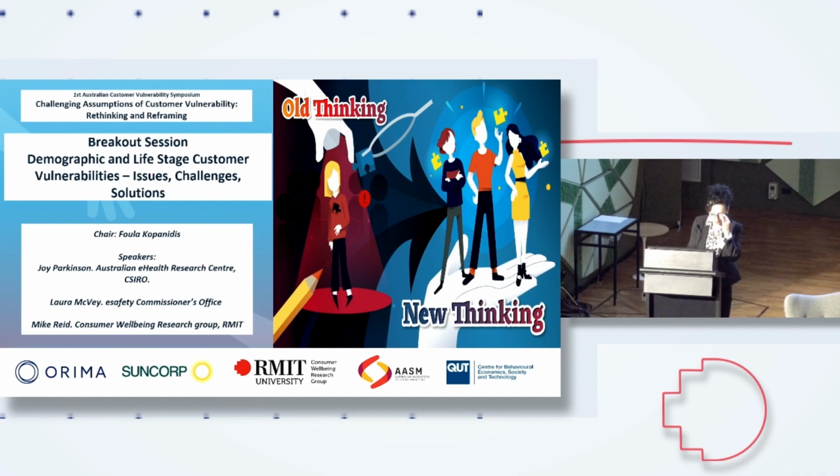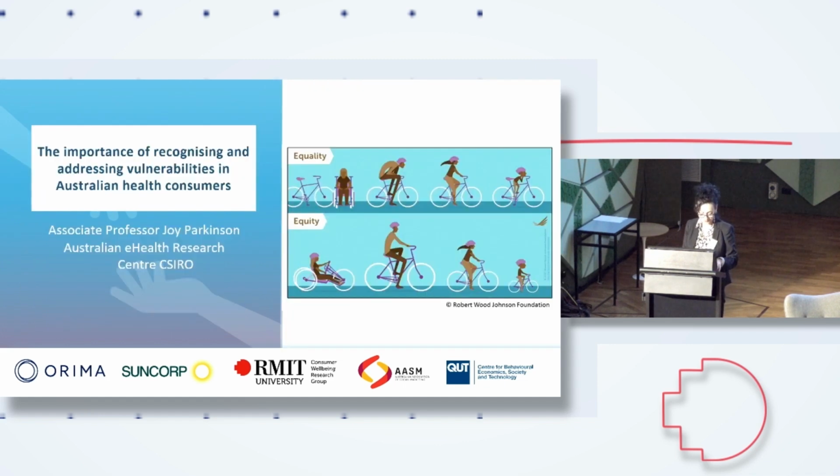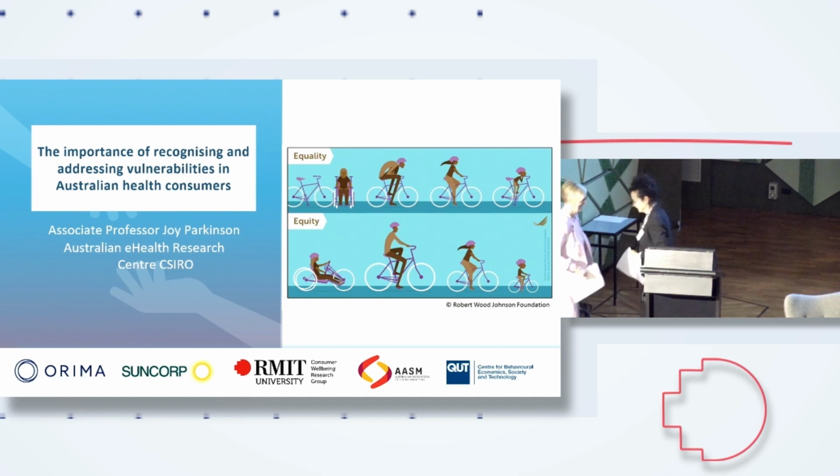May I now introduce our first wonderful speaker, Associate Professor Joy Parkinson, who is a Principal Research Scientist with the Australian eHealth Research Centre CSIRO, and who will be delivering a presentation on the importance of recognising and addressing vulnerabilities in Australian health consumers through a health equity lens. Welcome on stage.